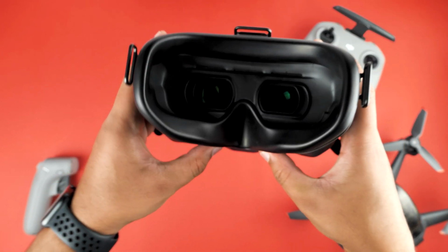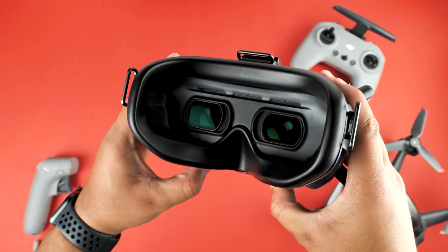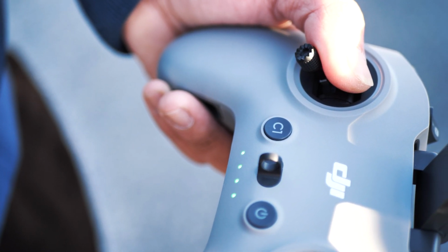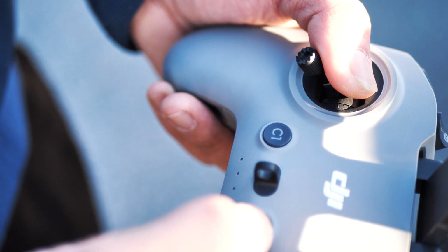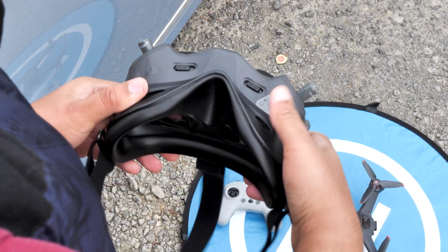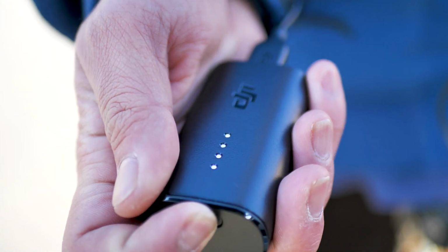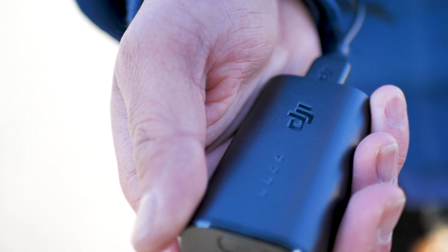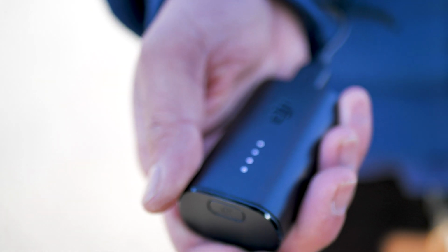On the upper right side is a record button and a back button, and also a small directional stick. As with the controller, it took a bit of practice to remember where the buttons were and what they did, but I got the hang of things after a few flights. The FPV goggles don't have their own internal battery, so to use them you have to connect a small battery via a proprietary USB-C adapter.